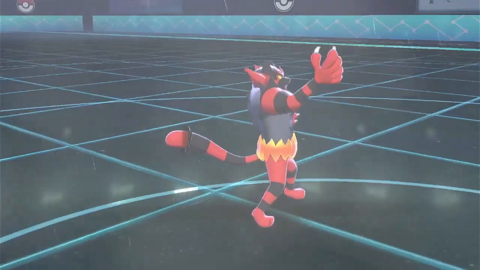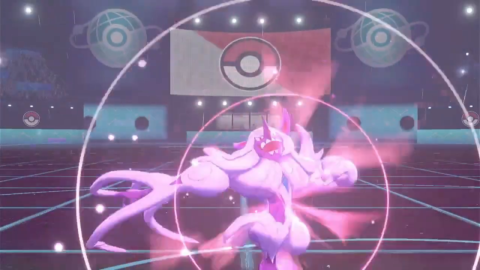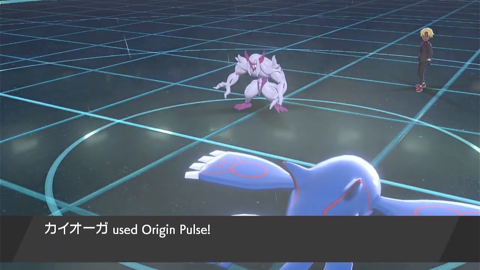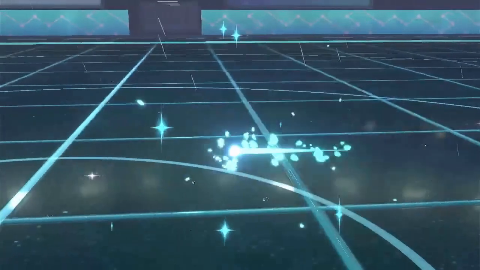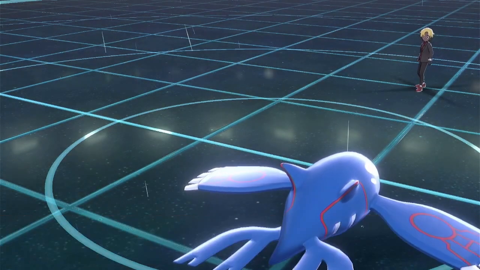And now they get another Spirit Break off, right? Ooh, okay. We're definitely going to KO Grimmsnarl if we hit it, but they're going to get to Spirit Break me again. And now I'm at -2 special attack, right? And I have to take a full attack Play Rough. I guess they could miss Play Rough, but what are the odds? Yeah, I'm at -2 special attack, and they have a light screen. That's pretty rough. That's really rough, is all I'm saying.